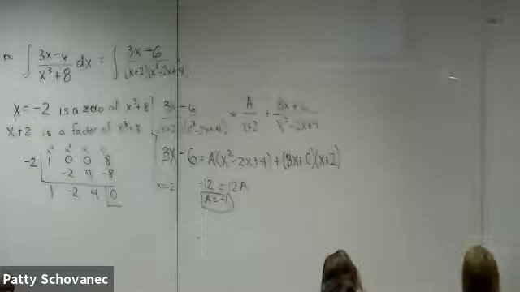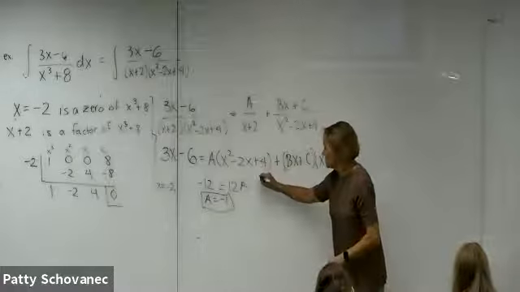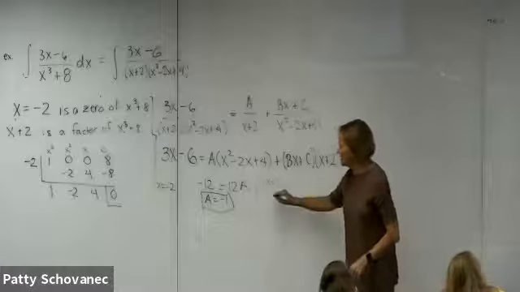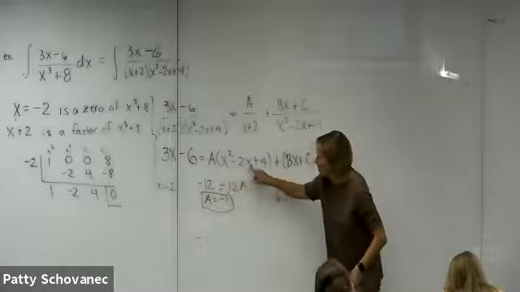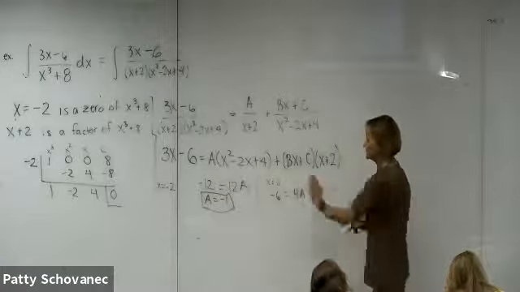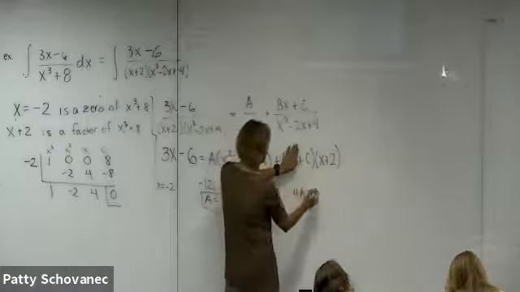So how about X is 0? Yeah, you have to change X to 0. All right, let's change X to 0 to get rid of the B. Okay, so the left-hand side becomes -6. 0 here, 0 here gives me +4A on the right. 0 here wipes out the B. 0 here gives me +2C.